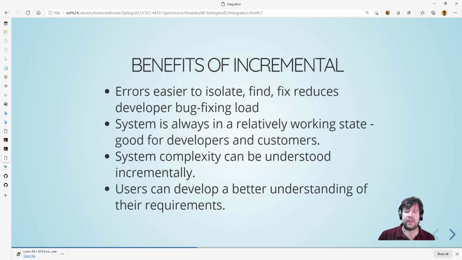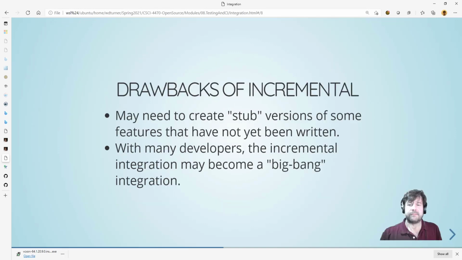And even if you were able to capture exactly what the user was thinking at the time they hired you to do the software, at the time the system was conceived, the truth is that as the system grows, the users will get a better understanding of what their requirements are, and be able to give you better guidance more correctly. There are some drawbacks.